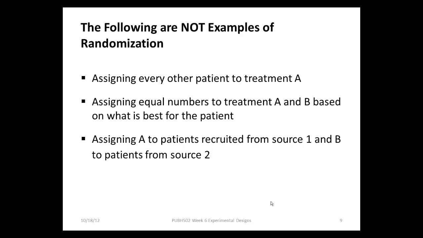And if you're recruiting, say, from multiple sources, it isn't valid to say, oh, well, everyone I recruit from the Center City Clinic is going to be in my treatment, and everyone I recruit from my suburban clinic is going to be my control. Again, you can imagine all of the underlying characteristics that might differ between those two groups.